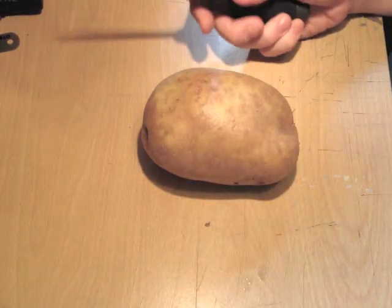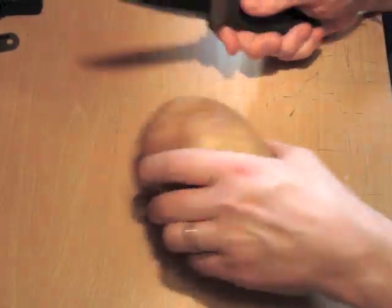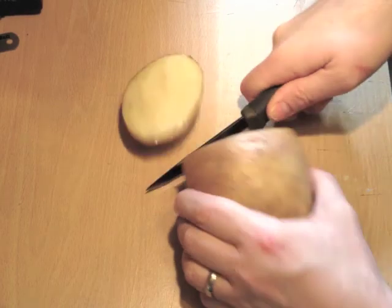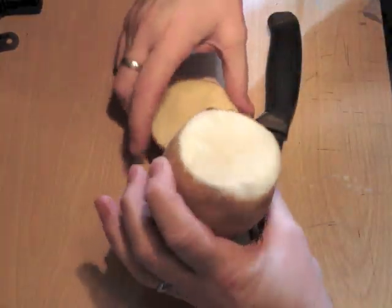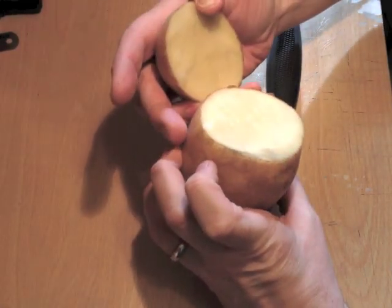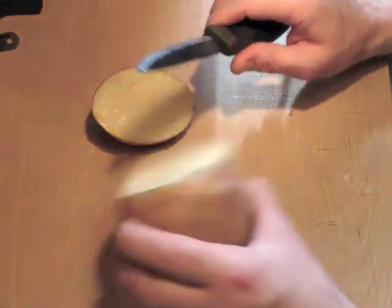Now, a few of the questions were about food prep. So representing food prep, we've got a large tater, and all I'm going to do is cut this up. Now straight away you can see black is coming off on the potato. I've got to assume that that is the patina coming off.